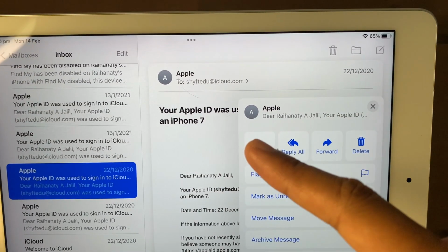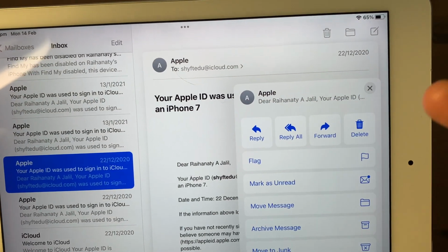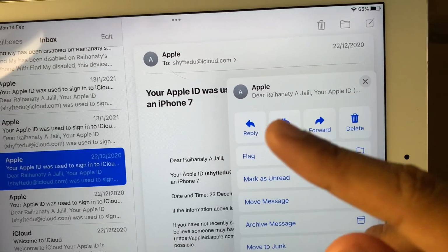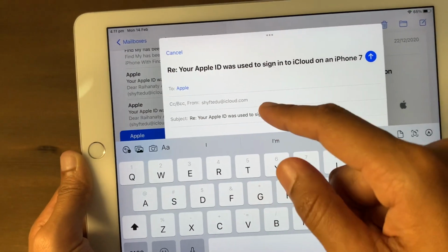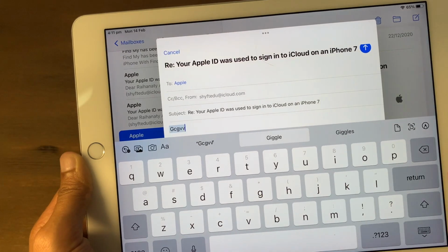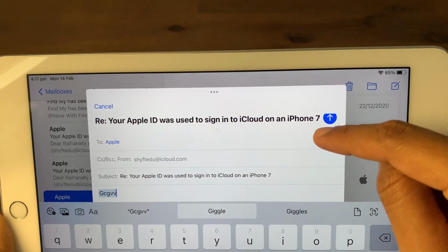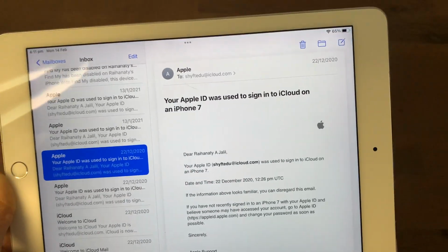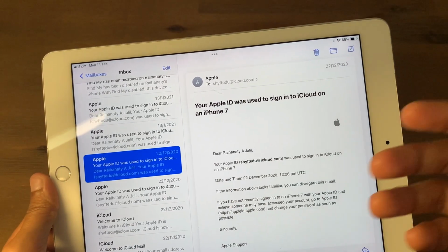So I can reply to just this individual person, or if there were multiple people, so let's say it was an email group, I can reply to everyone, and I can even forward the email to someone else. But let's keep it simple. If I just want to hit reply, I simply type in what I'd like to say, and it'll appear here, like so. And then I can press the little arrow to send that off. So that is the button to send off that reply. And you'll hear a little sound as well. So that is how we look at our emails and how we can easily reply.